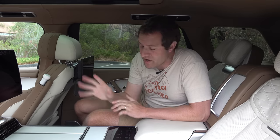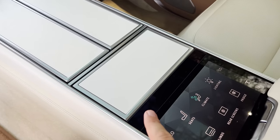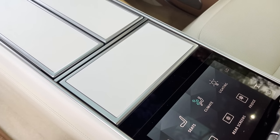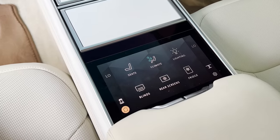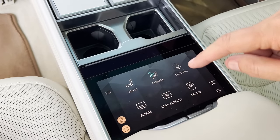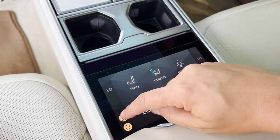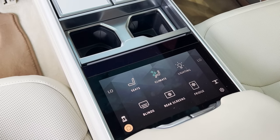So let's get started. For one thing, cup holders. They're under this little panel here in the center console. And in most cars, you just tap on the panel, it opens up, and that's where you put your drinks, but not in this one. Instead, you go into this little screen, as you can see here, and there's an icon with a drink on it. You press the icon, and then the panel moves out of the way electronically and reveals the cup holders. Even accessing the cup holders is luxurious in this car, and it gets crazier.